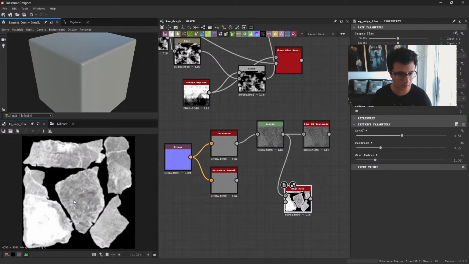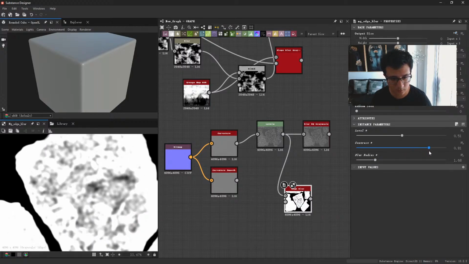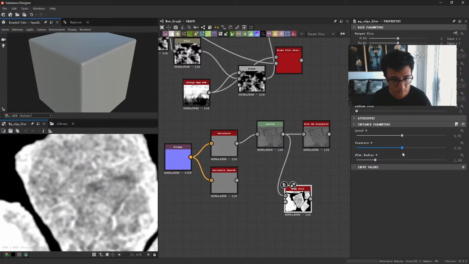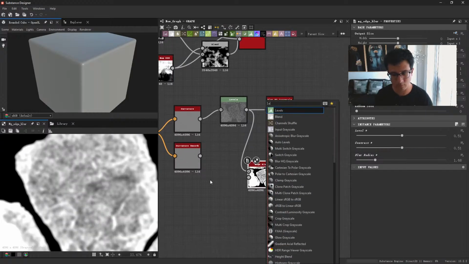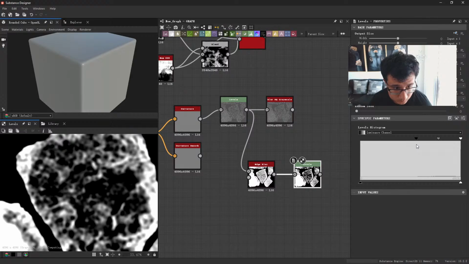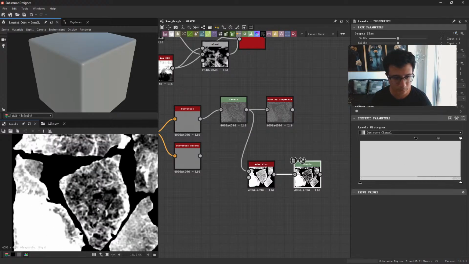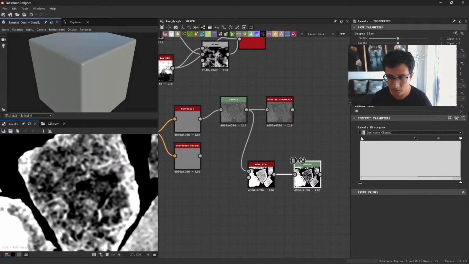Yeah, this one is much better. You can increase the contrast and maybe put some levels here. Yeah, something like that, and that's much better actually.